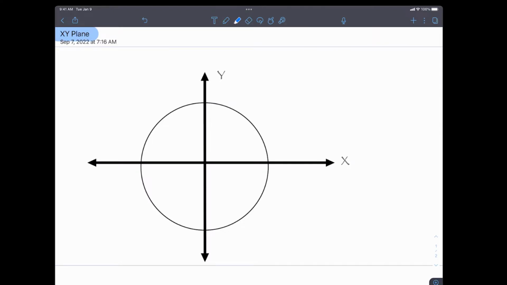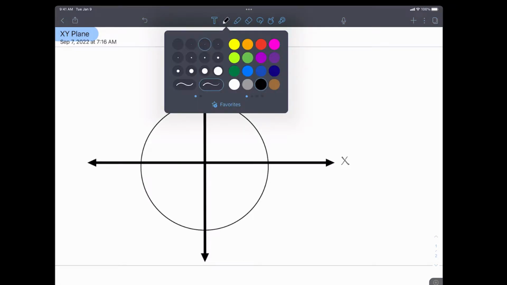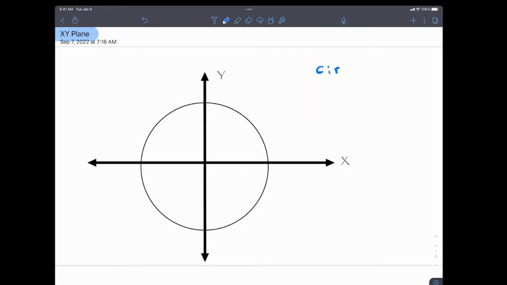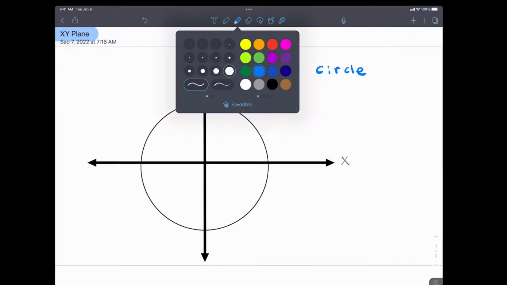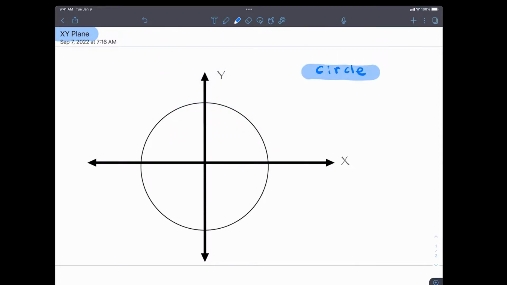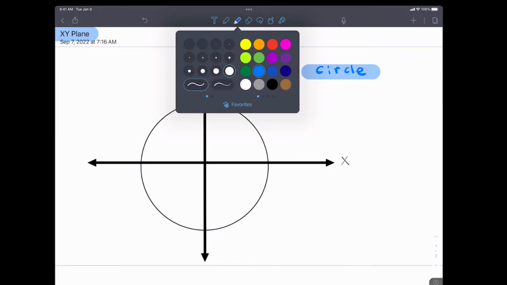Now, what you guys see is a circle here. You guys see a circle? Now, what kind of things do you know about a circle? Let's stop and think about a circle. What is the information that you guys know about every circle? Tell me what you know about circles. Somebody mentioned 360 degrees. What do we mean by that?